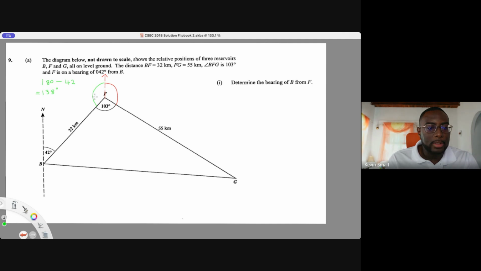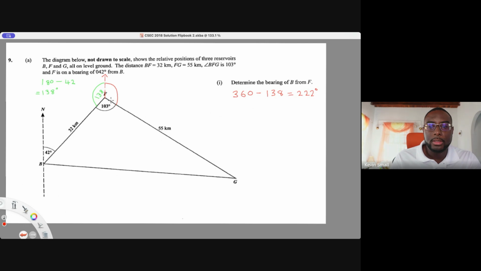That would represent this angle here. Okay? Now, I should be able to figure out the answer right from this. I believe if you take 360, if you take 138 from 360, you should get the answer right away. So that's how I believe the others worked it out. You take 360, which is a complete circle, minus that 138, and that should give you the full bearing of 222 degrees.